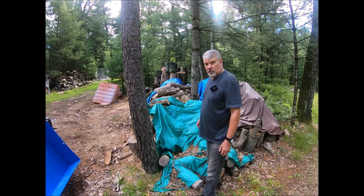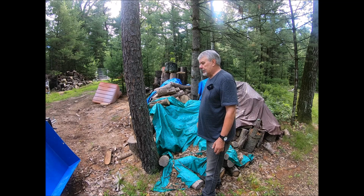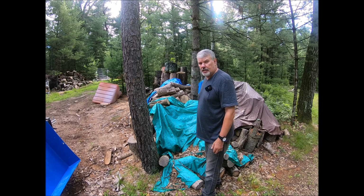This is the wood we're going to be using. It's ash from Logger John. I purchased it last year, I want to say August or September. I cut it, and then about November or so, I had it all stacked up here. Didn't have time to split it, so it's been undercover for that time.